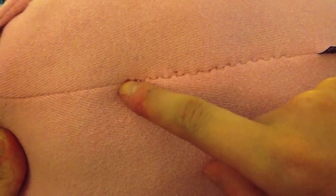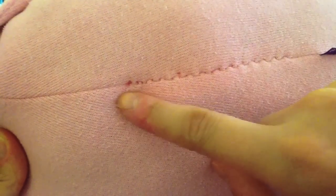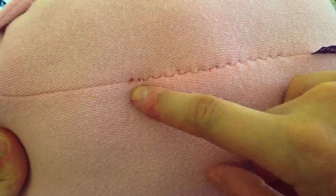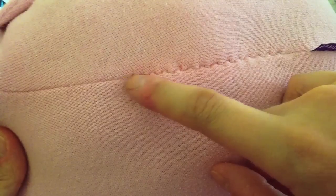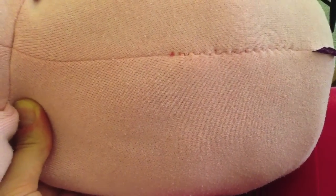I've finished up the back seam. You can see it all stitched up here, and I made a little knot at the end. I also stitched past the opening on this side too, a little bit into where the seam starts. Then I made a little overhand knot, and I wove the ends in by just putting the needle through, coming up over here, and cutting it off. This is how you close up all the stuffing holes — that would be the two legs, two arms, and the back. And then your bear construction is finished, and then you will work on doing the nose and eyes.